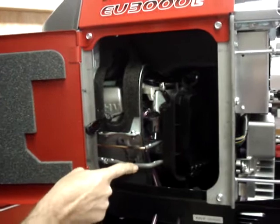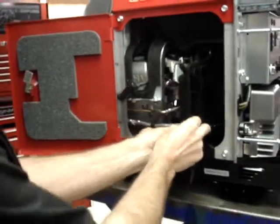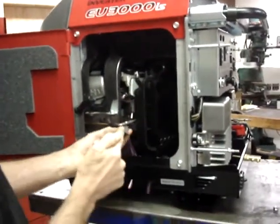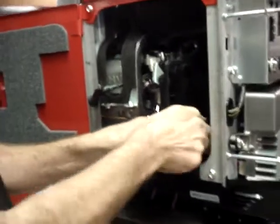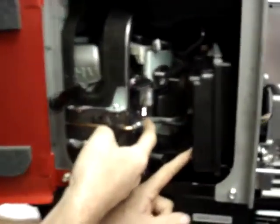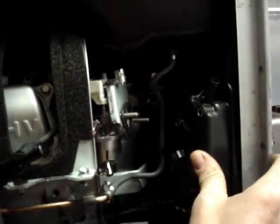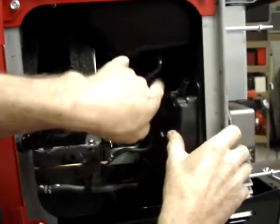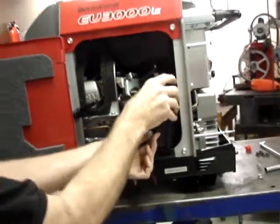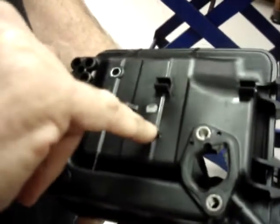This hose that goes from the emissions canister is tucked into a hole in the back of the air box. So I'll unplug this hose. It is now undone. When I slide the air box off the stud, you'll see that this hose is held in two little clips in the back of the air box. Note where the clips go in. We're going to go ahead and remove those, and it just pops out of them. So we can remove the air box itself. And that hose was held in this clip and in this clip. This one is not used.